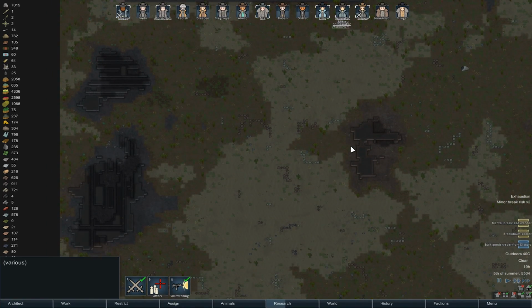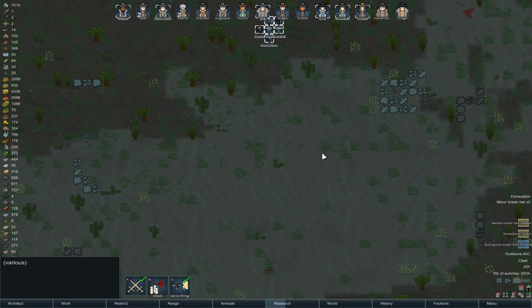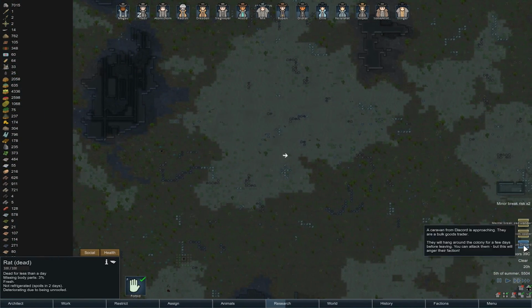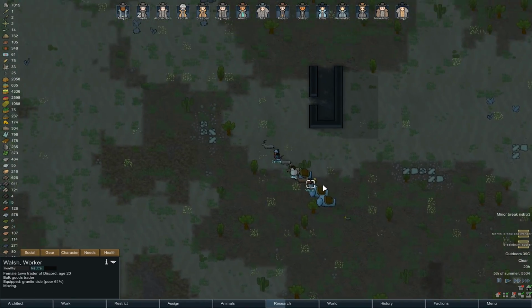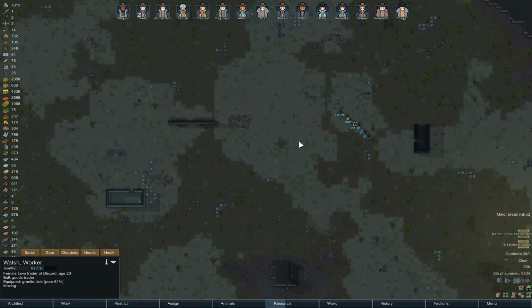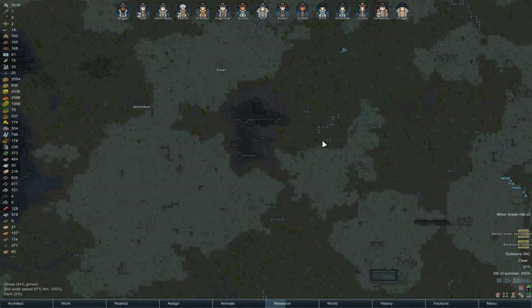Where's the rat? Oh well, there you go. Dealt with. Bold Goods Trader from Discord. I don't recognise any of those names. Are you sure? I wish I could buy their muffalo. That would be quite cool.